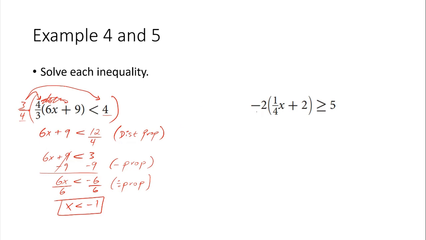All right, so looking at the next example, you could distribute the negative 2 to both terms. Negative 2 times 1/4 would give you this. You could reduce. Then it would give you negative 4 over here because, again, negative 2 times positive 2. And, again, reduce.